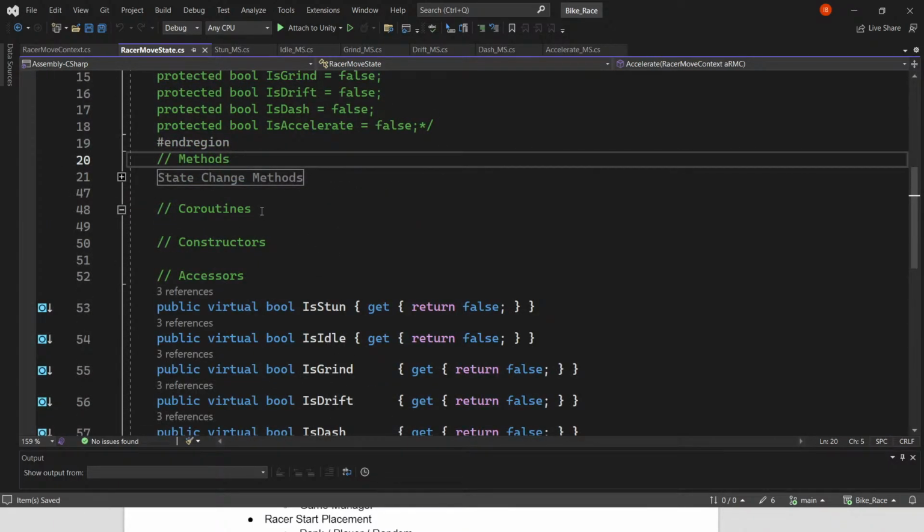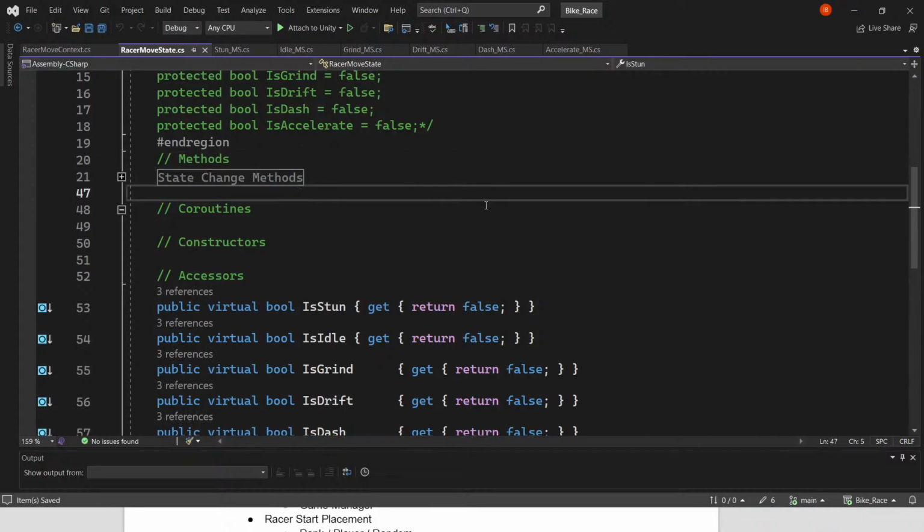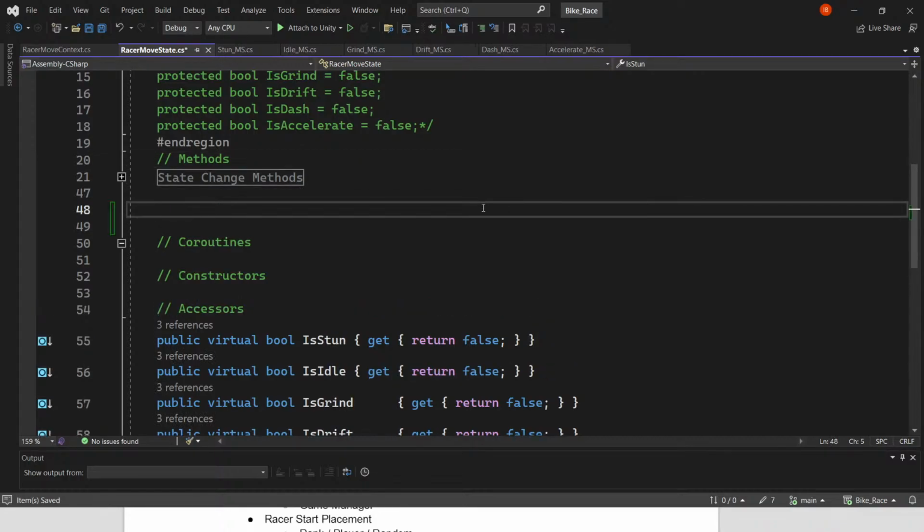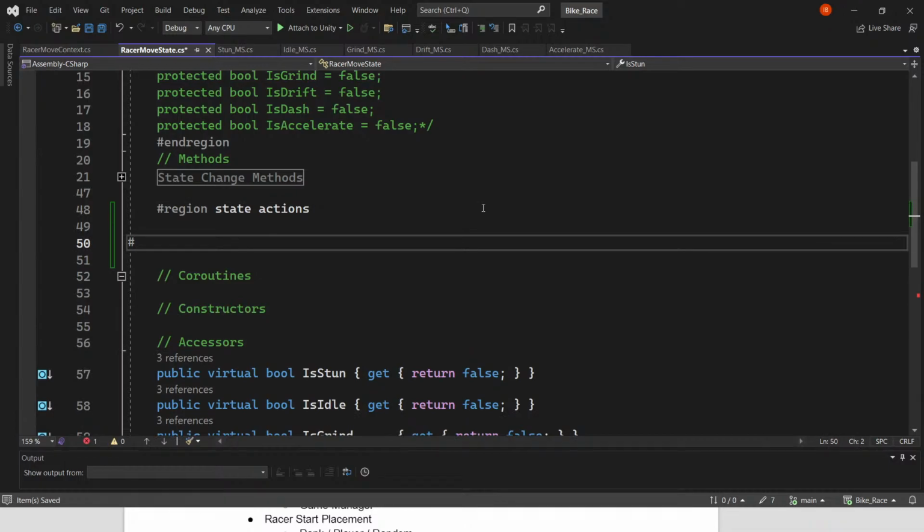So we're just going to go into the methods, and maybe we'll make a region. And this region is going to be to handle movement and actions. So maybe type states, actions, and then we'll end the region.